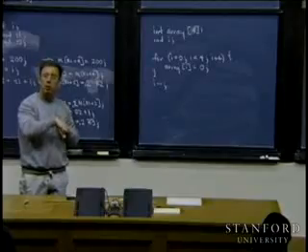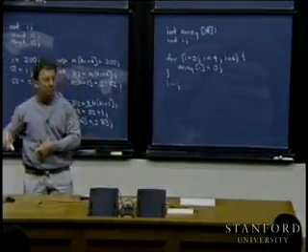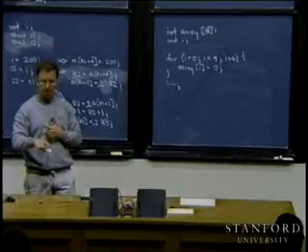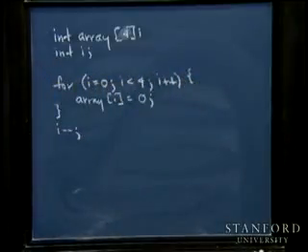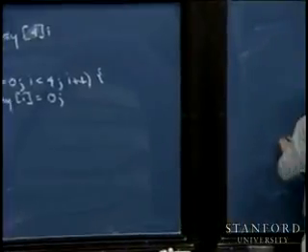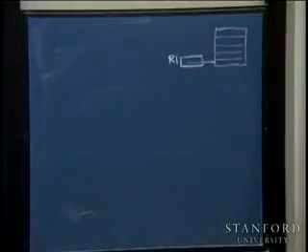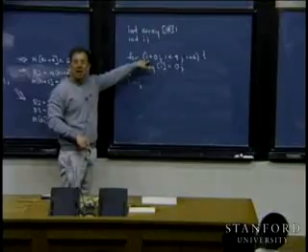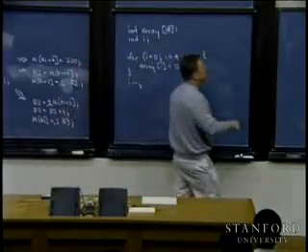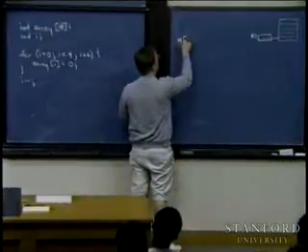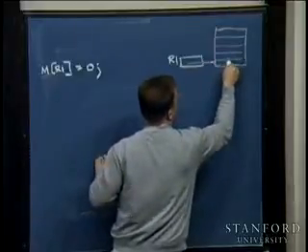The actual hardware will make sure that the base address of the currently relevant activation record is stored in some register. I just happen to be calling it R1 at the moment. Okay? So we assume that R1 as a register stores the address of that picture up there. And the first thing that happens is that this gets executed exactly once because it's in the init portion of the for loop, obviously. So right up front, M of R1 is set equal to 0. And that gets a 0 right there.